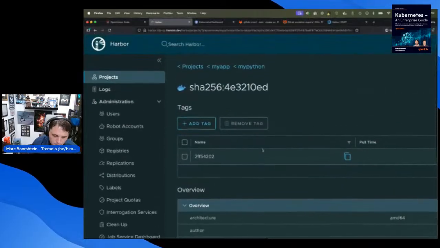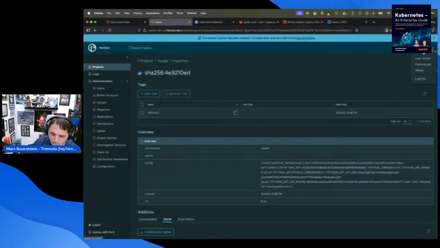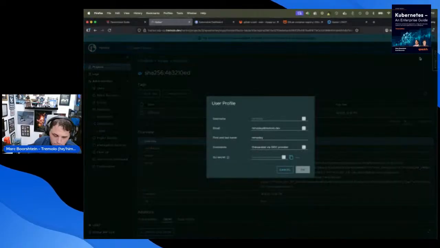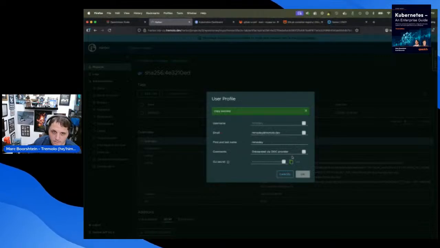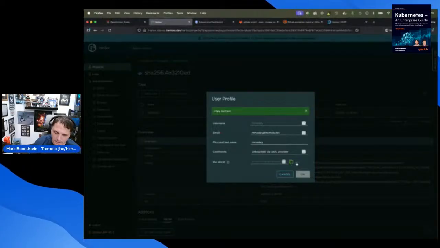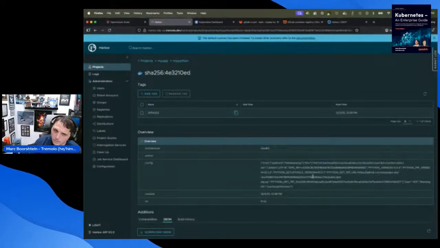So that's what it looks like when you're using it as a container registry. Now, something that's important is we have Mosley here, and we can go to our user profile and we can grab a CLI secret, and it's a temporary secret. I have found that this temporary secret that gets generated for you doesn't work great with SSO. It tends to expire when your SSO session expires. So I generally don't use it.